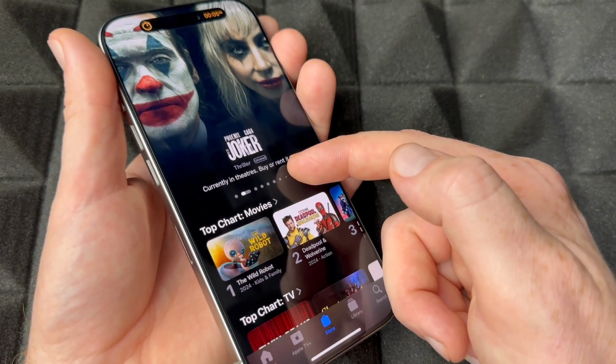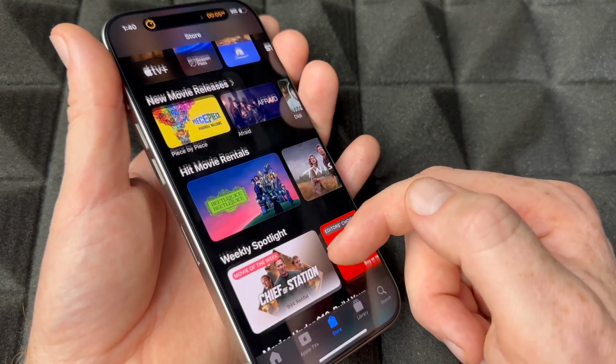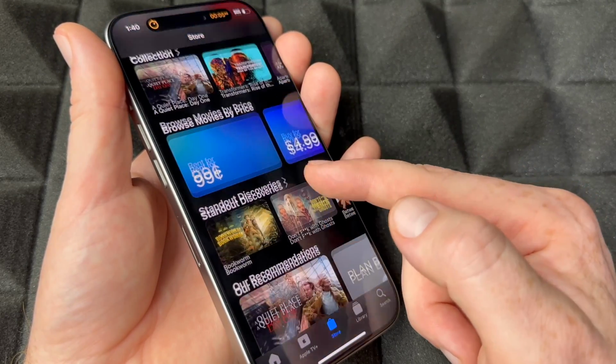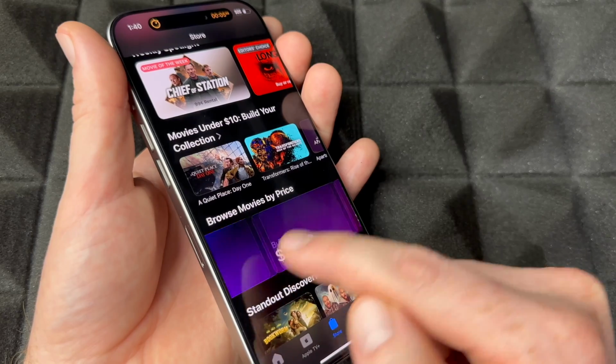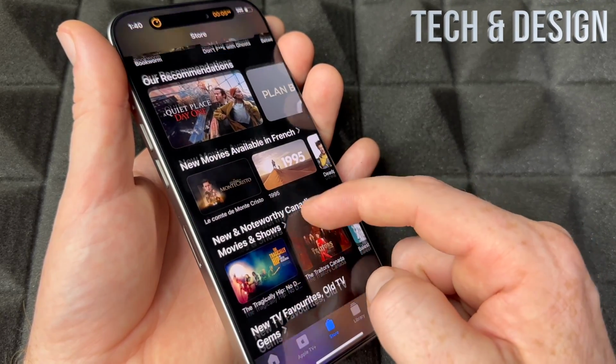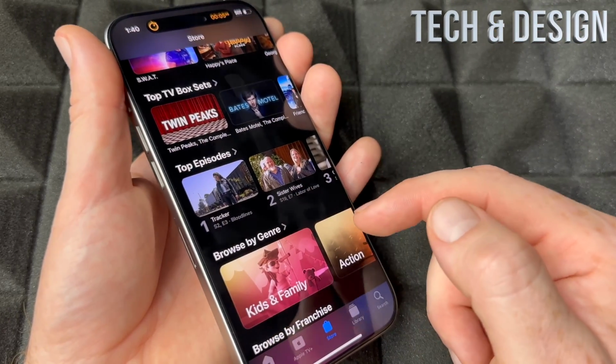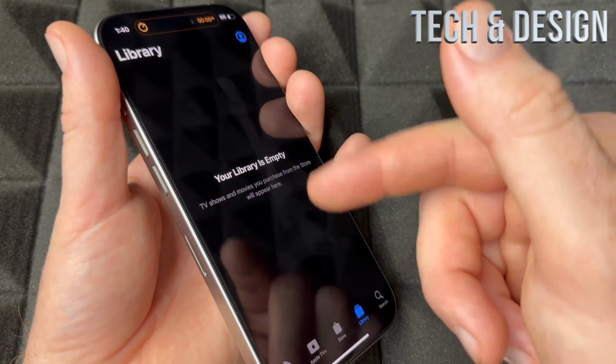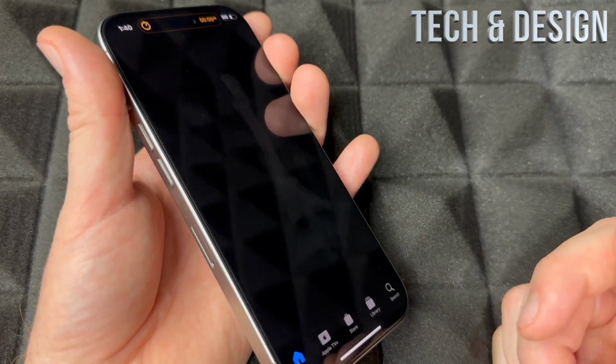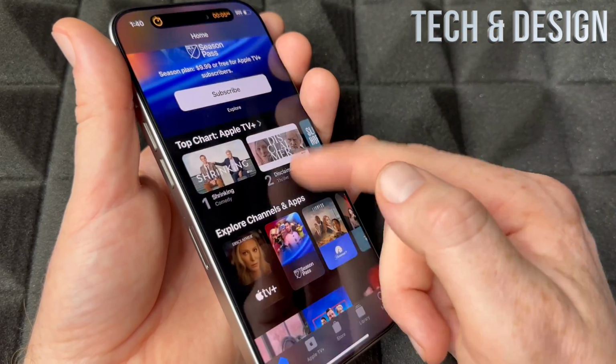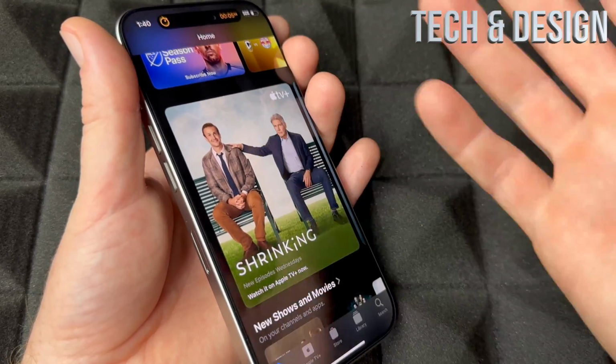Then from here, you can look at the latest movies and actually buy them. So you can have them in your account. And there's a bunch of movies here that you can go ahead and just buy for yourselves. There's also a library. Anything you buy will be here. And then home. You can go home and take a look at everything. Home, it's because it's a hub for everything, basically.